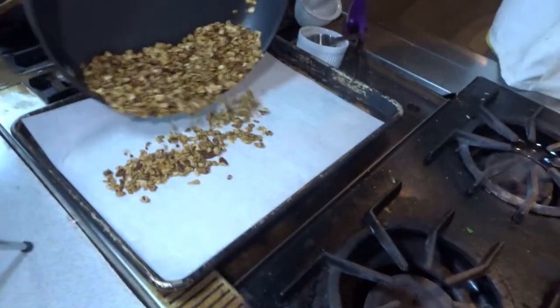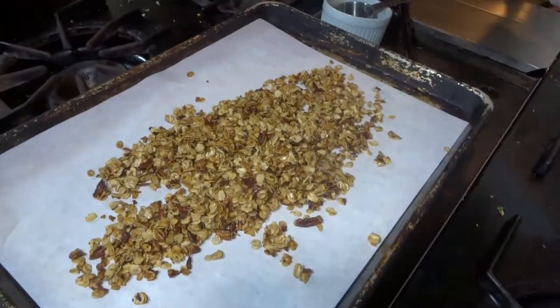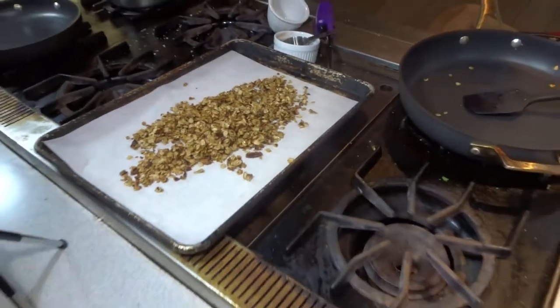And this is, just lay it down and don't touch. And that will be delicious on granola, ice cream, plain, you name it.